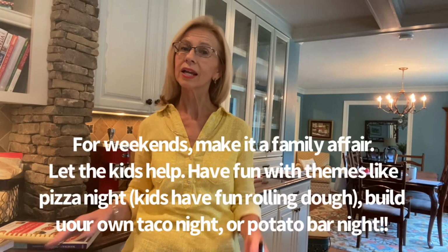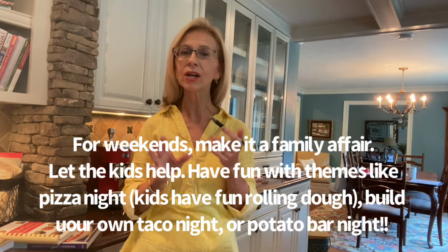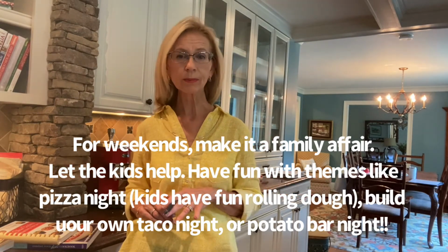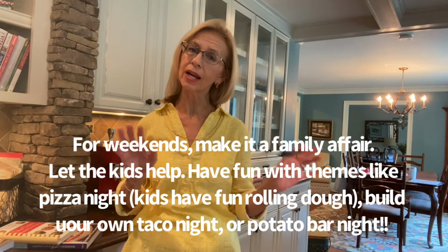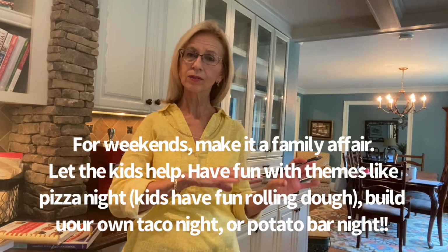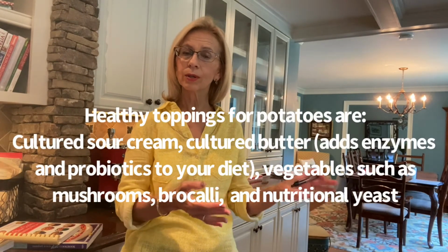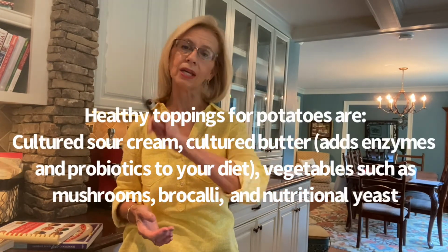So things like pizza night, taco night, baked potato night, those are fun because the whole family can get involved and they can kind of be creative with what they want to put on their meals. So you can serve up a bar of potato toppings, and you can do simple baked potatoes, and then everybody can put whatever toppings they want on their baked potatoes.